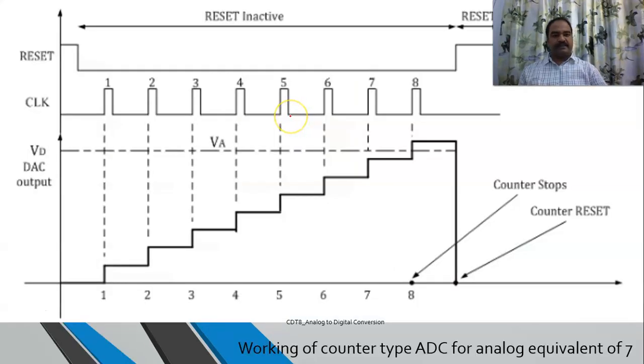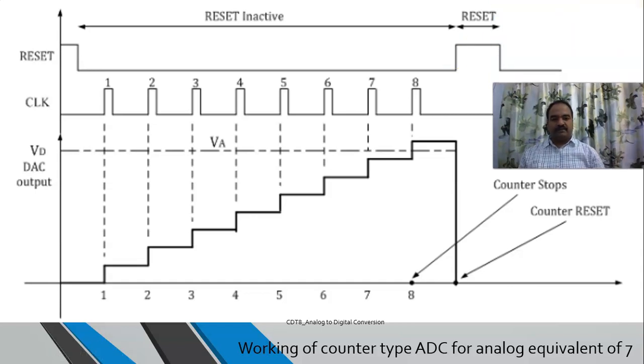Now this is a clear representation for an equivalent value of 7. Right. So this is your control voltage slowly increasing up to higher levels. Now this is a clock. How many pulses have entered? 7 pulses have entered up to here. Right. Because beyond that it is overcoming this value, so automatically there will be a cut down of the counter. So up to here, if you carefully see, this is the point where the counter stops, because what is happening here?